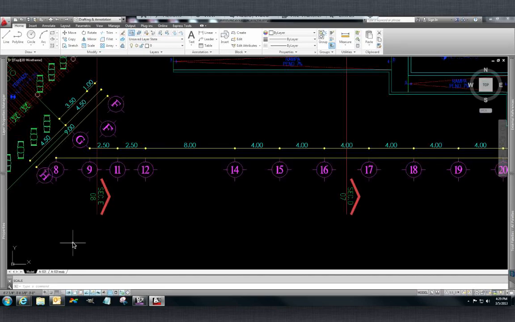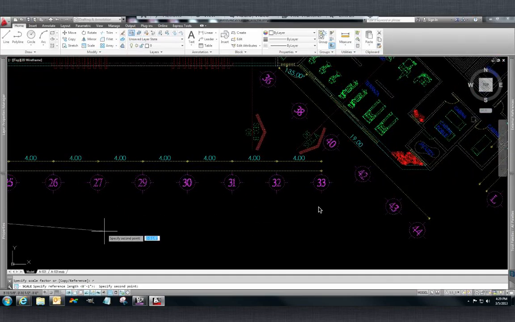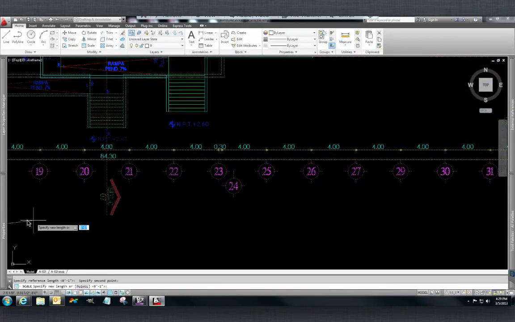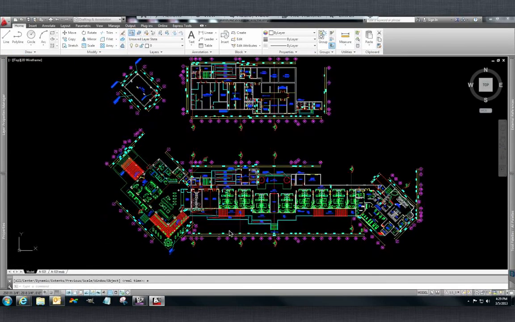Let's start that scale command again. SC for scale, select all my objects, type all, press return a second time. I'm done selecting. Base point is 0,0. At this point, set R for our reference length. Start at that column grid. And I'm just clicking my scroll wheel to get that pan command. There's my second reference point to give me a reference length. This time, instead of copy paste, I'm going to actually type this in. 3318.8976. Return. Zoom extents.